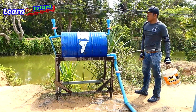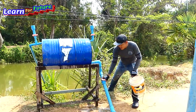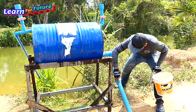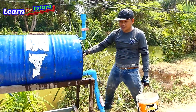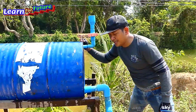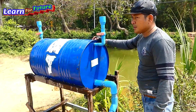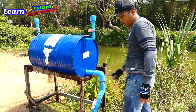All right, so what I'm gonna do is just open the output valve. So this is the master valve. So now I open it. So the water is just going, and the drum is starting to press right now. I can hear some water dropping from the river, but I didn't open the last valve yet. So I'm going to open the last valve.